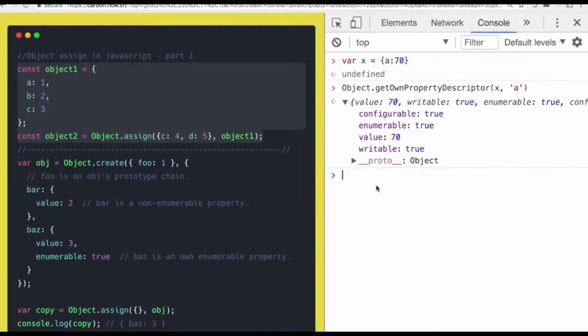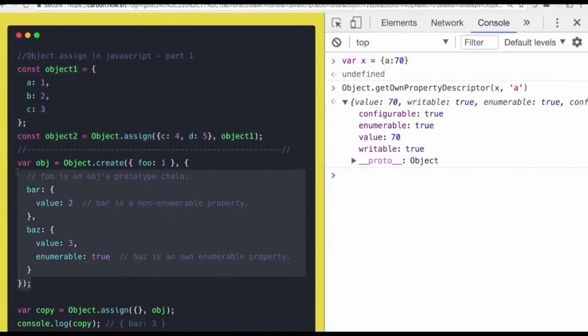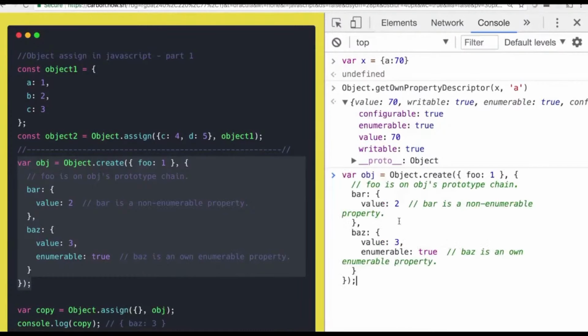But what if I create a new property on the object and set configurable and enumerable to false? You can see Object.create. This is my object. It is an object which has foo, and it is creating bar and baz as new properties with value equal to true.